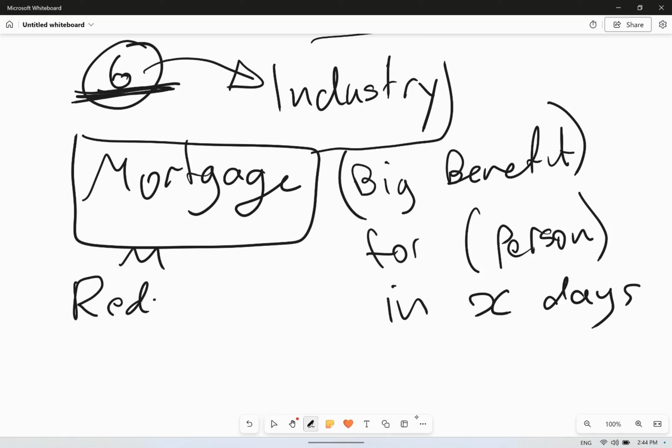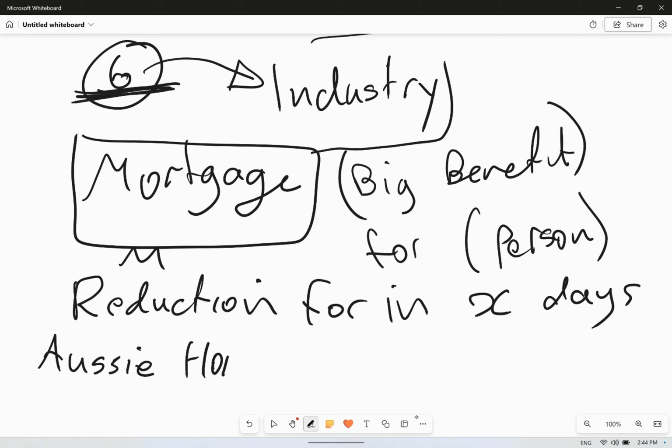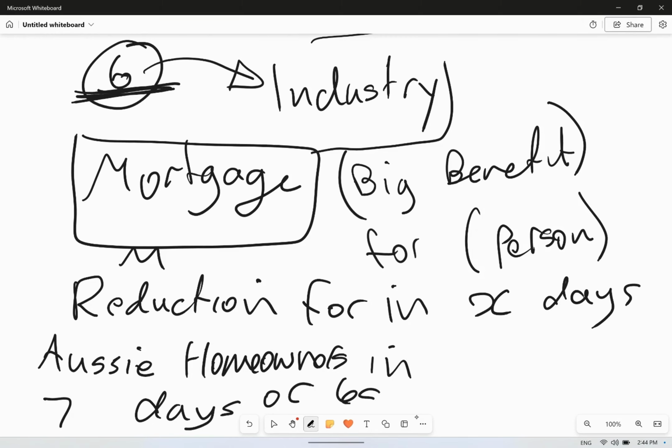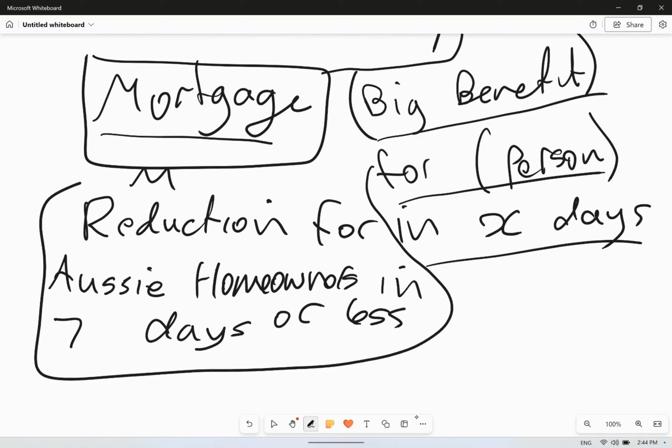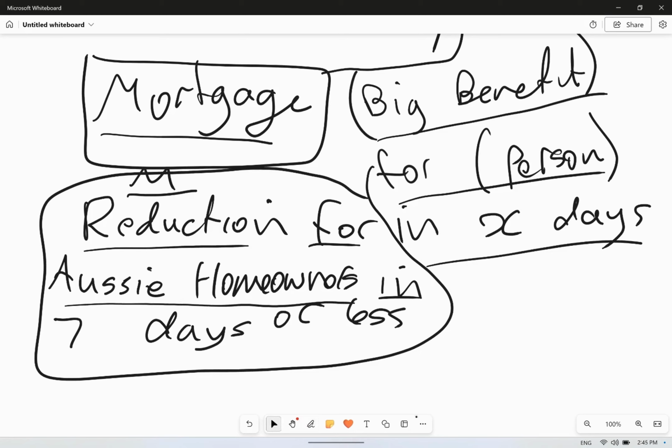We'll call it like mortgage reduction for Aussie homeowners in 7 days or less. And that's it. Mortgage. Here's our formula, example, big benefit for person in X days. And then we've got our headline. We change the headline to mortgage reduction for Aussie homeowners in 7 days or less.